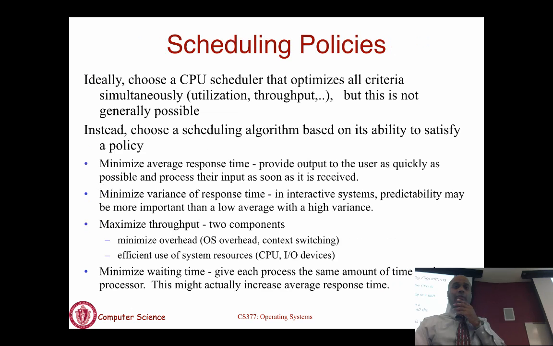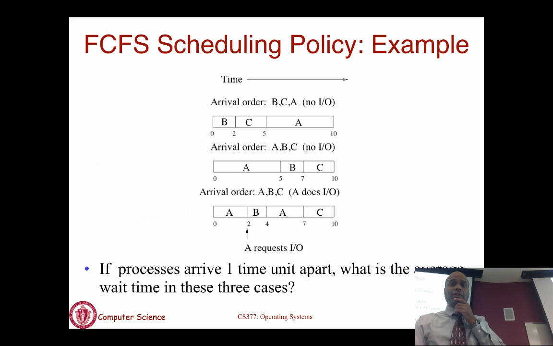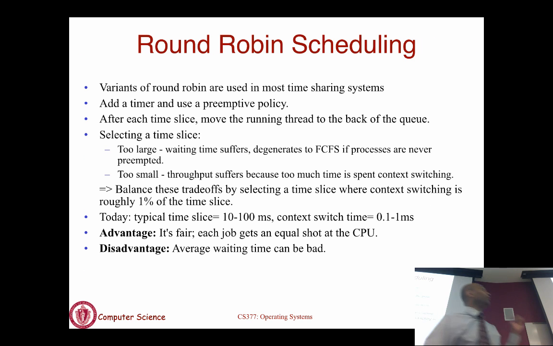So now let's come to the question that was asked earlier, which is the context switch overhead. In round robin, every time a time slice expires, you are going to do a context switch, because the job has run through its time slice and it's time for some other job to run. So you save the state of that job in the process control block, pick the next job at the head of the ready queue, restore its state and get it to run. All of that is bookkeeping overhead that the scheduler has to incur in order to run the next job.